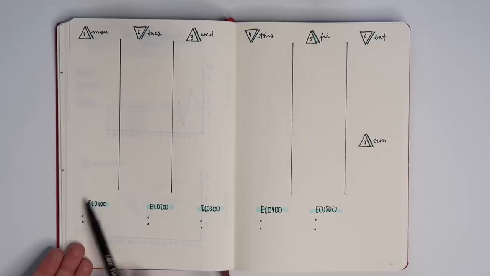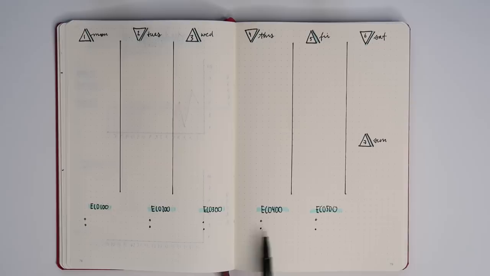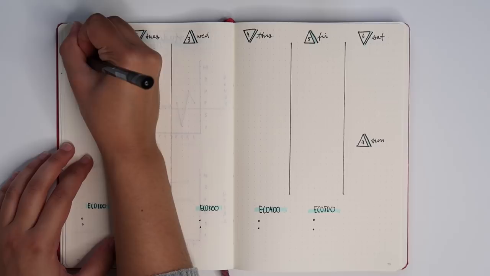Again I kept it vertical, and like my last student weekly spread I have a section for each course where at the beginning of the week you would write down everything you need to do for each course, and then from there you'd sort those tasks into a particular day or time. I personally like to keep the top section open for events and then I would divide it at the bottom.